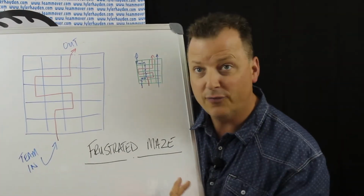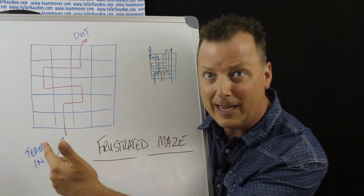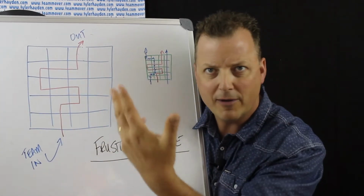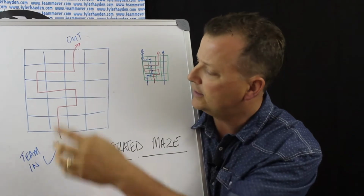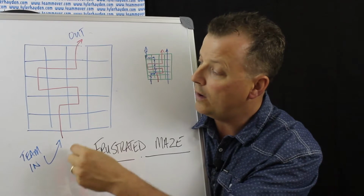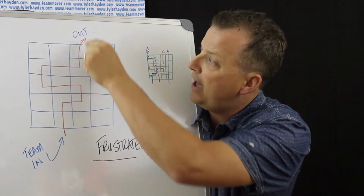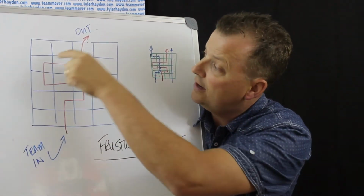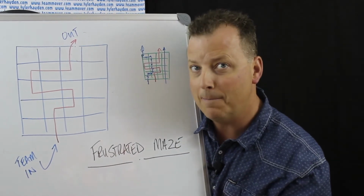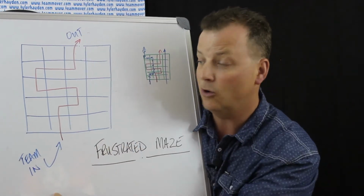So this is the frustrated maze, or the maze of frustration. Basically what happens is you take some masking tape and tape out on the floor just a grid. So, 4x4 or 4x5, whatever you like, individual boxes. Now the team will all start on one end, and the job of the team is, one person at a time, to go into the maze and find the path to get out of the maze, just like this red line does. Now in order to be successful, everybody in the team must go through the same path. If not everybody is successful going through that same path, the whole team must go back to the beginning and try again.